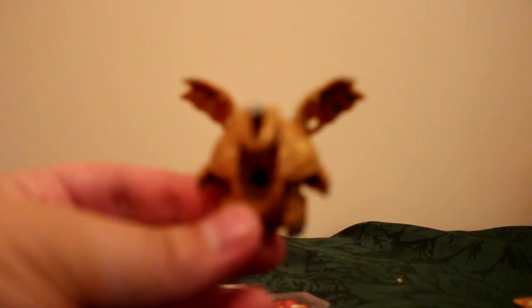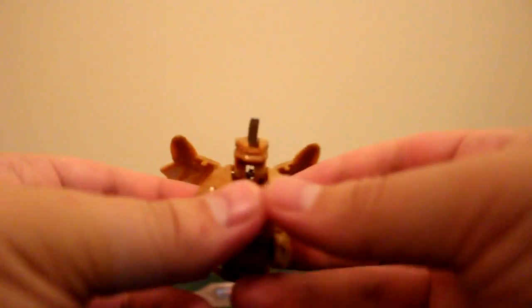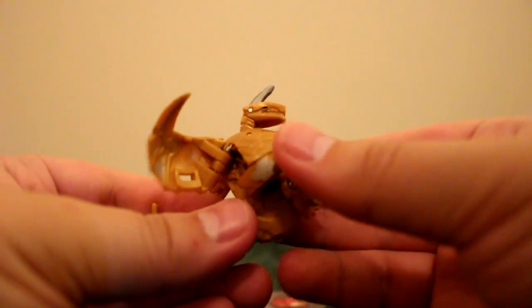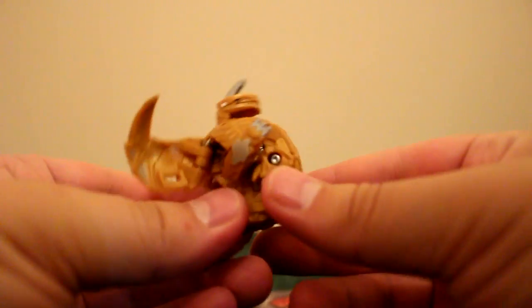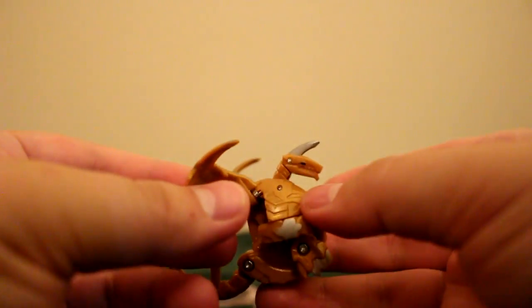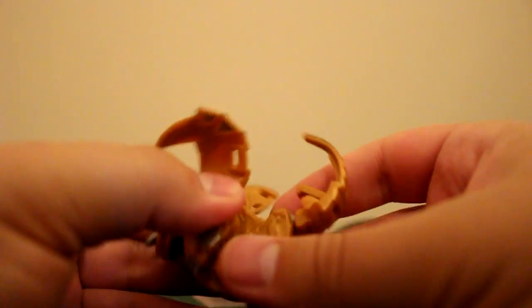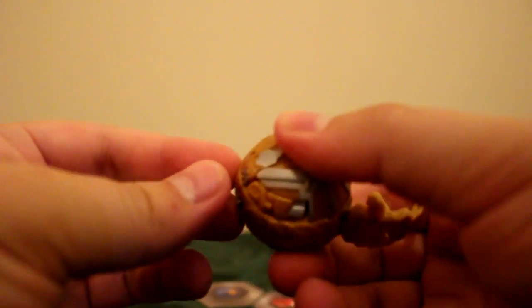It does become a nightmare though to get this camera to focus on what I want, because I just want to have a good look at him. Looks like he's finally decided it will focus. He's got these little arms. I don't know if this colour scheme though is great for Dragonoid — I think most of the others do have a little nicer design as far as the look goes at least. But this certainly is not the worst possible design they could have went with for him, so I'm definitely at least happy about that.